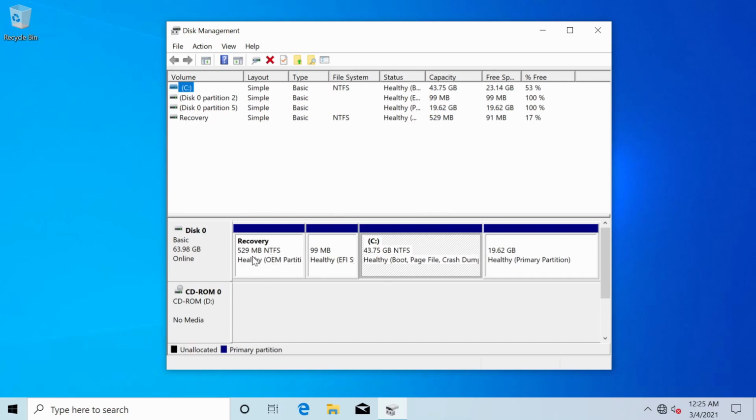So basically this side is my Windows side. I don't want to touch anything over here. And then on the right hand side is where I find my Linux partition. Recovery is part of the Windows side that allows you to recover your system in case something goes wrong. Then EFI helps manage your boot entries, and that was created with Windows as well. And then we have C, our root file partition for the Windows side. Then I have about 20 gigs here, which I know my Linux side has as well. So I'm confident that this is the Linux root file partition. This is what I want to be removing today.